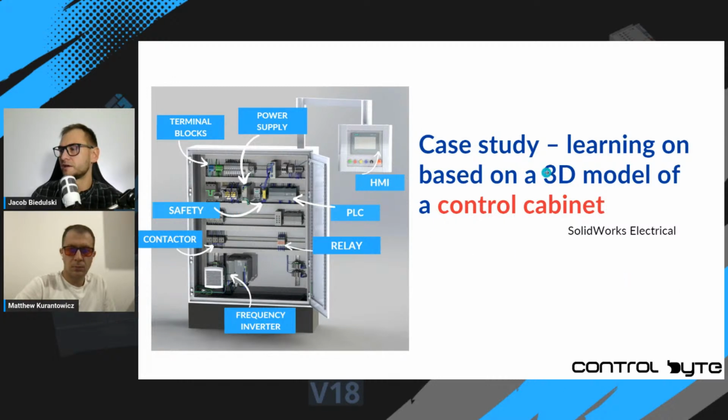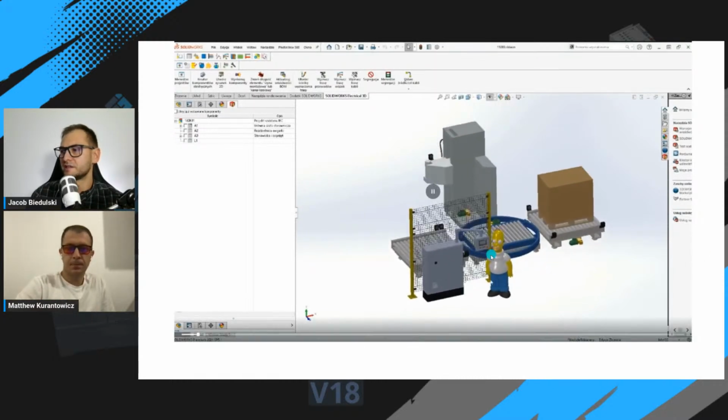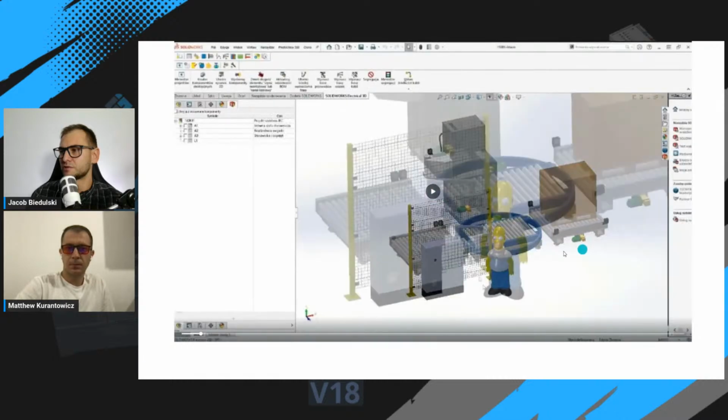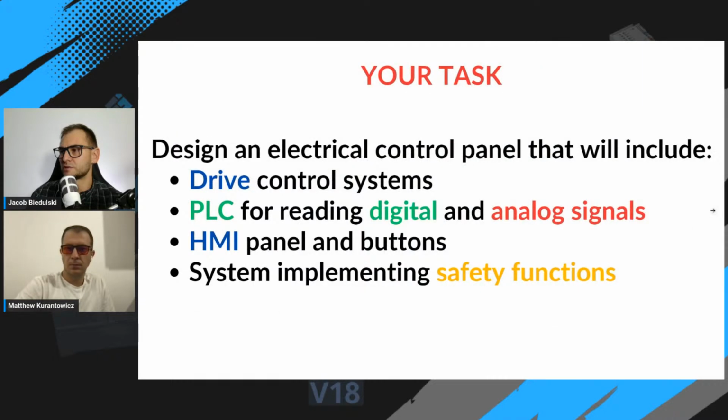We provide you with a 3D model of a control cabinet like this, with all the equipment inside. And here you can see the layout of our pallet wrapper machine with the best machine operator in the entire world. Your task will be to design an electrical control panel that includes drive control systems, a PLC for reading digital and analog signals and setting outputs, HMI panel buttons, and you have to implement basic safety functions for your system, okay?